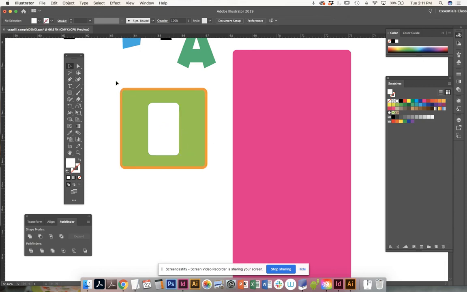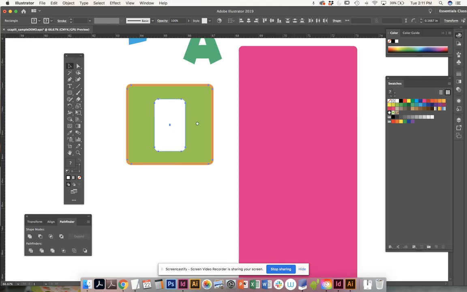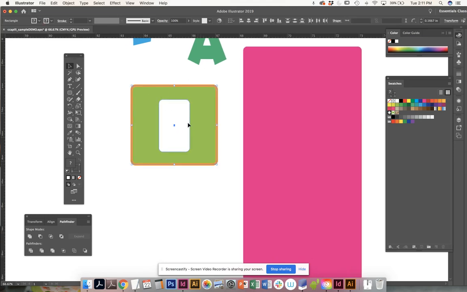Okay, so I'm going to select both of these items just so you can see it. And I'm going to copy and I'm going to paste it. Oops, let's see. I'm going to select it, just lining it up so it's even. And I'm going to copy it, Command C, I'm going to paste it.